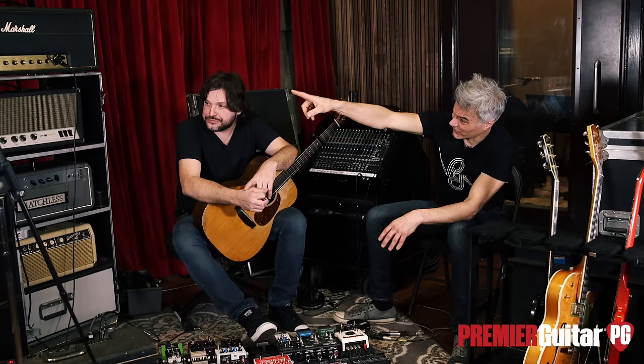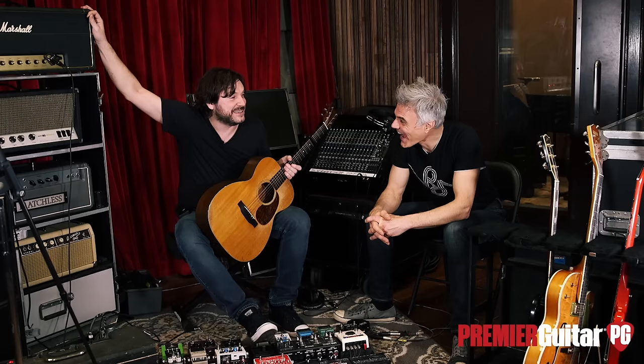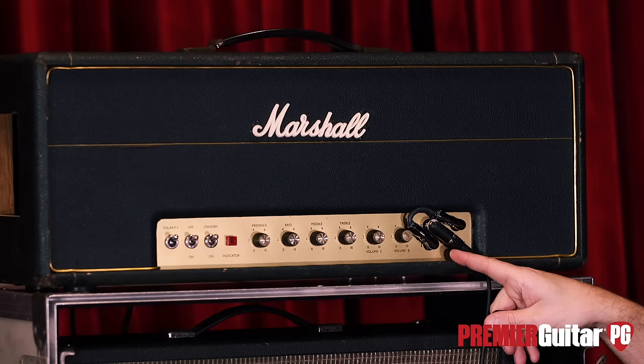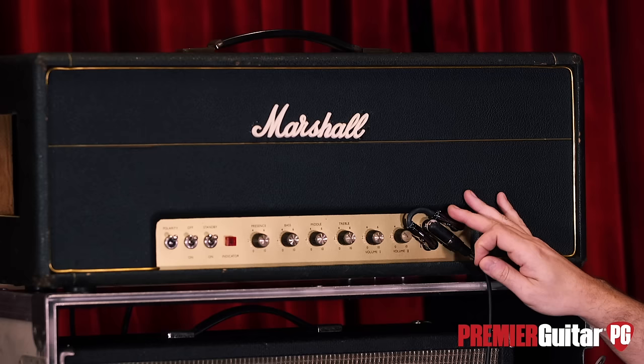Well, this is probably the best amp I've ever owned in my entire life, and this is... Look at this. The rundown rig. This is my favorite variant of old Marshall, the Plexi 1968 Super Bass, with the lay down transformer. I buy every one of these I can find because they're the best Marshalls. And man, this is a killer amp.